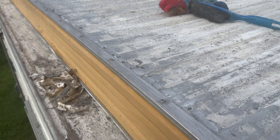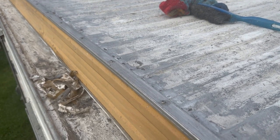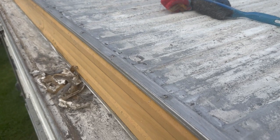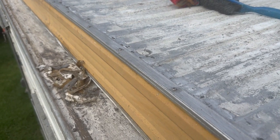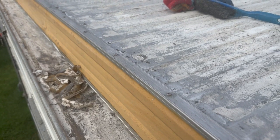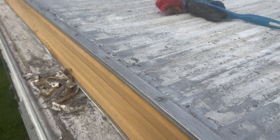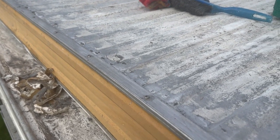Okay, here we are on the roof of the Millard. We're removing all of the old silicone on top, and I thought it was pertinent to show you a couple of things. It's very hot here in summer, so I've got out here at about 6:30 in the morning, and of course there's dew. What I've found is all of this cracked paint, when I go over it with the wire brush, water comes up.